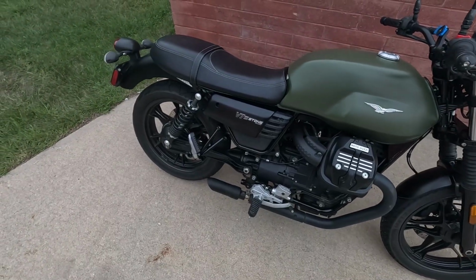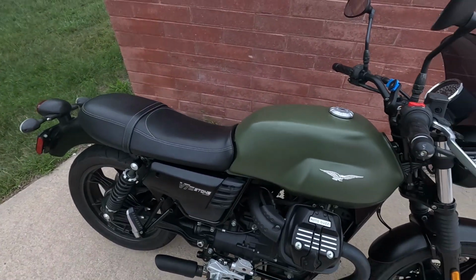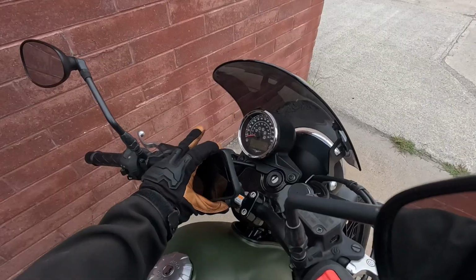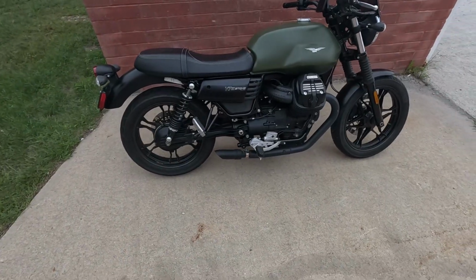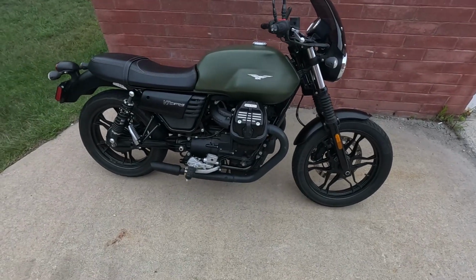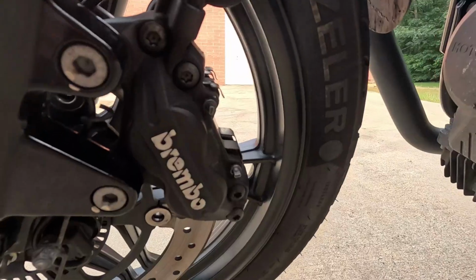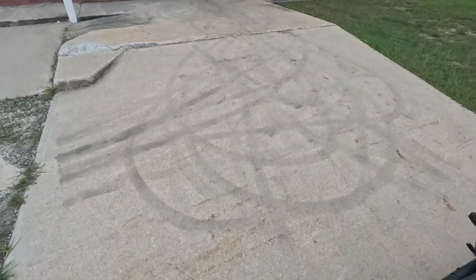The only thing I had to do after that, which you guys can't see, is flashing the ECU with a new map on it that allows for the more open exhaust. It's been a pretty reliable bike so far, honestly. The oil changes aren't that hard. It takes 2 quarts of oil. Thing also came stock with some Brembos on it too, so you know they're good.